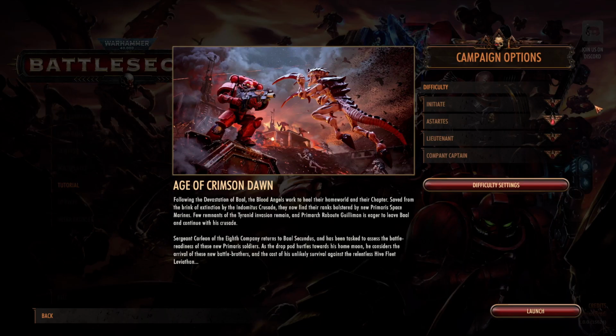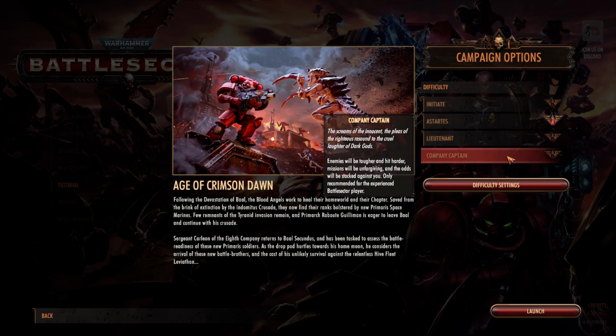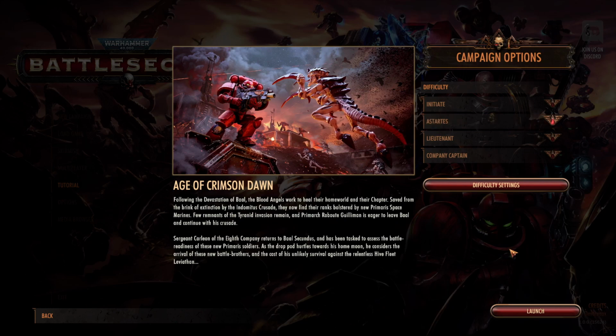Now, you do have a selection of 4 different difficulties with Initiate, Astartes, Lieutenant, and Company Captain, each of these increasing in difficulty as you go via the tried and true method of your units taking more damage and your enemies having greater health. We're going to be looking at this on the recommended difficulty of Astartes, as this is the difficulty the game will automatically select for you.